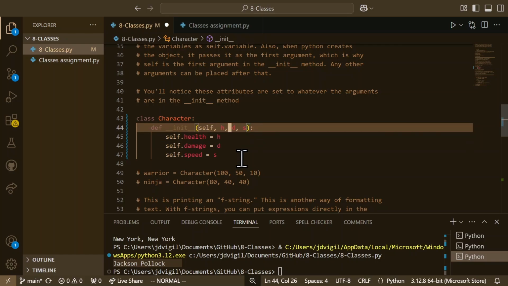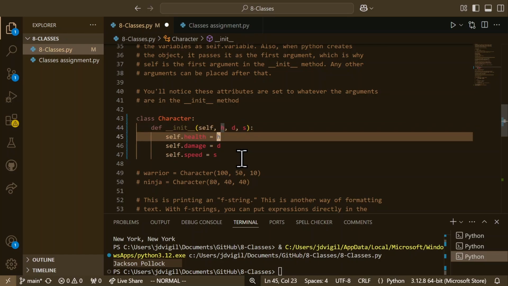Remember, variables in a method are attributes, because attributes are just variables inside of an object. So in this case, we pass the self argument or the self variable first. It just needs that in order to run the method properly. And then we have three other variables here, h, d, and s.